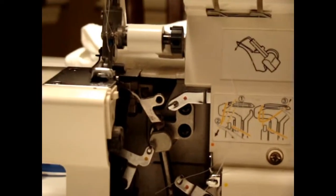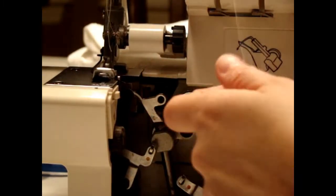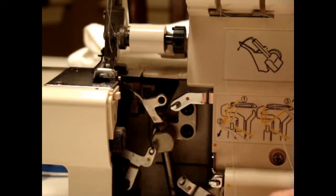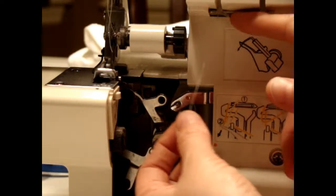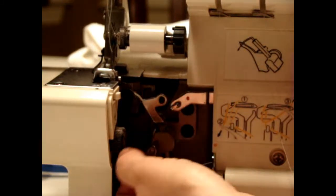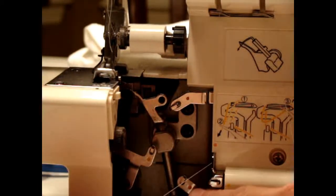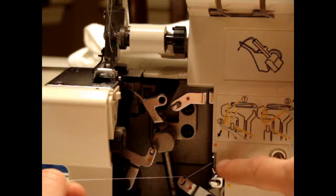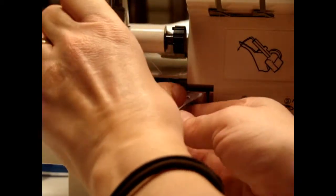This camera is not focusing very well. You're going to go through your tension disc first. You go through your tension disc and on mine it has a little metal loop right back here to hold the thread in place. And then there's another red dot here, so I will take the thread under that one. There's another red dot down here, so I'll take the thread around that one. Now it goes down, under this one, under that one. And then there is another red dot here, so I'm going to go behind that hook.